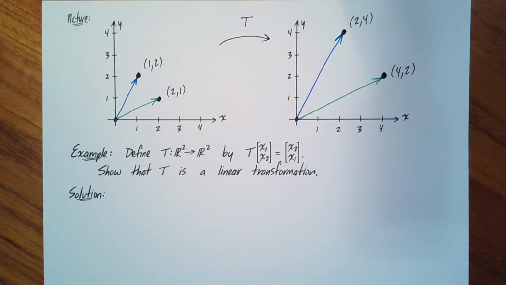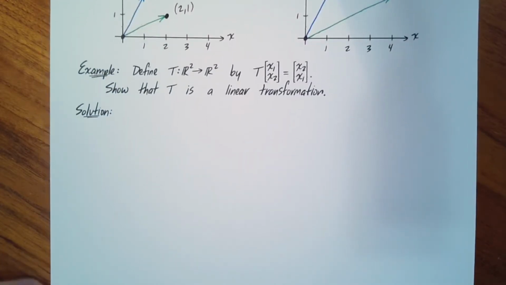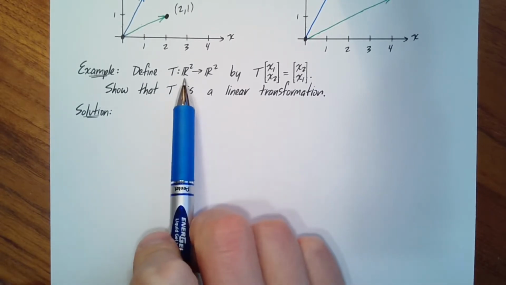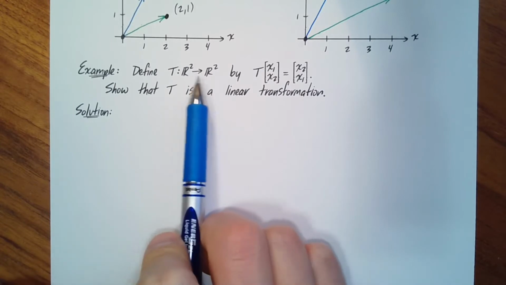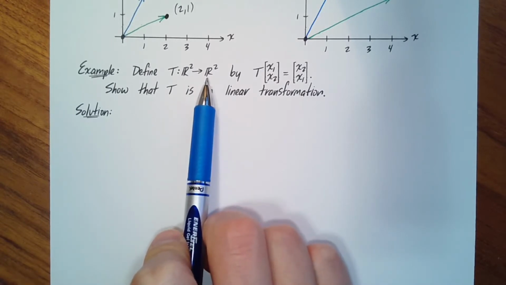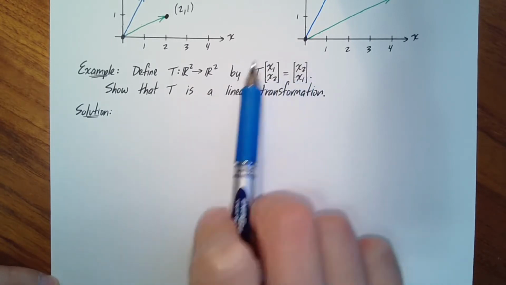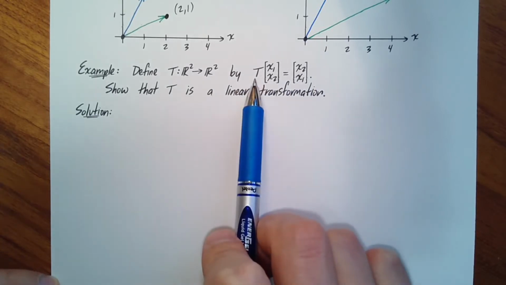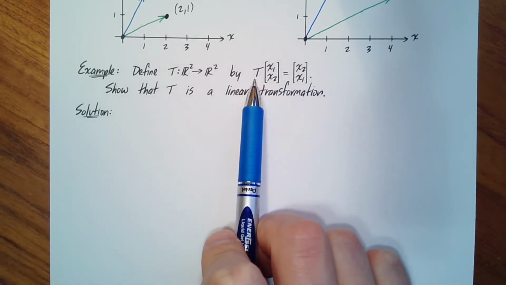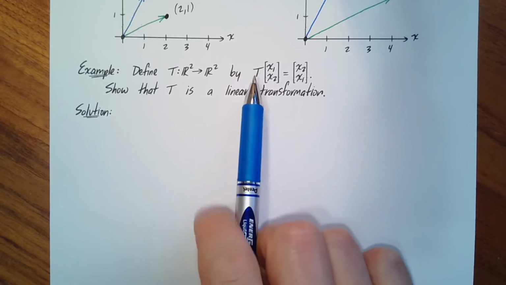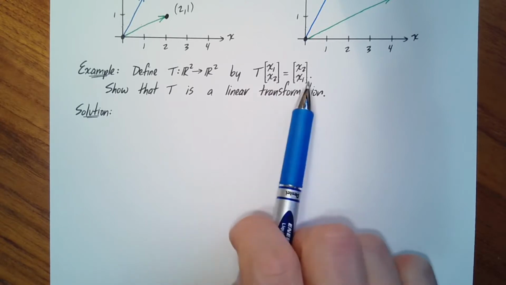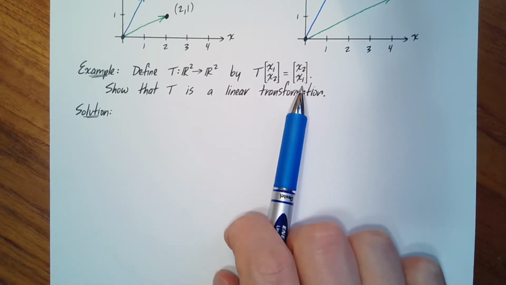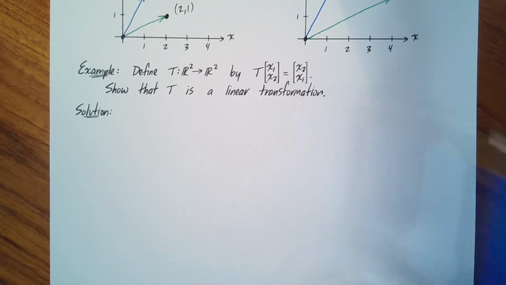Let's look at another one. So here's an example of a function that goes from R2 to R2. So it takes as input a vector with 2 coordinates, and it gives you back as output a vector with 2 coordinates. And it does so based on this rule. So let's take a look. And you notice I've written this one out in column form. Right, so it tells you what T does to a vector with 2 coordinates. Right, the 2 coordinates are x1 and x2. Well, it gives you back this vector, which looks like it has the same values for its coordinates, but they've traded places.